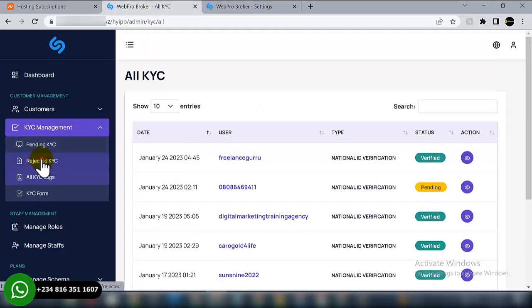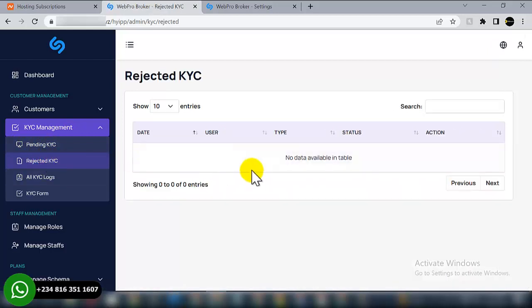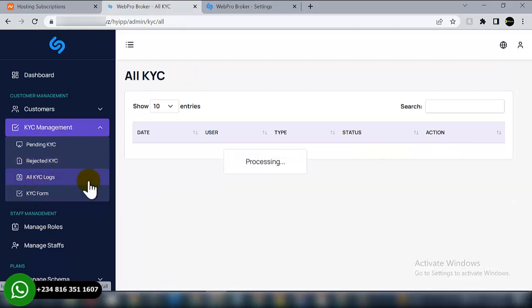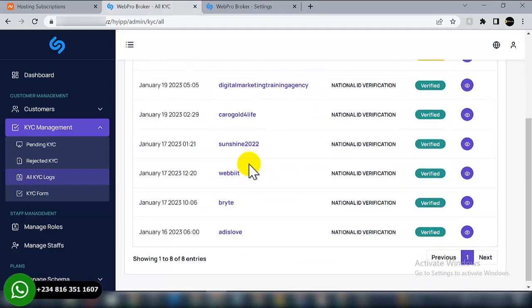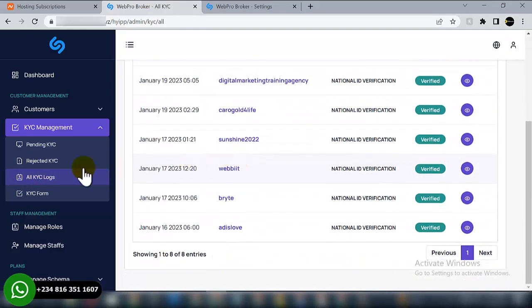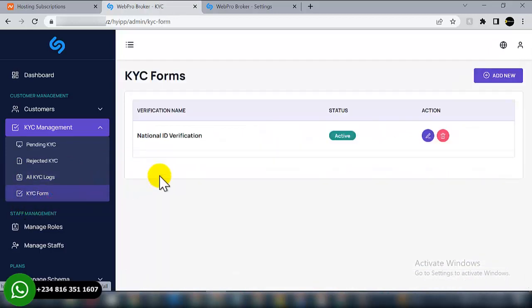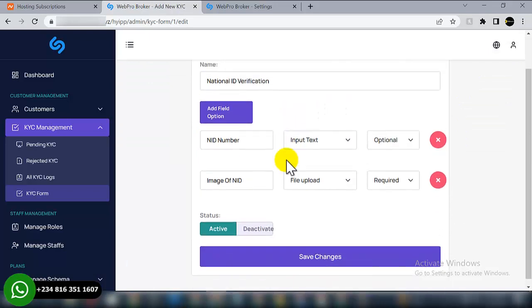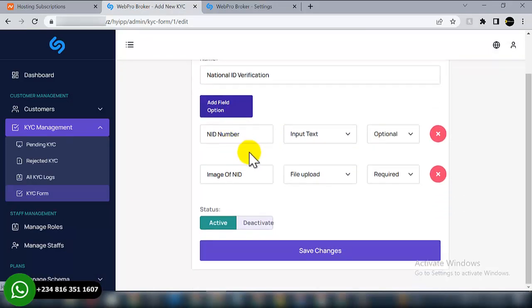Then we have rejected KYC. If I had rejected the KYC the user submitted, it would show in this particular section. We have the all KYC log, where all the KYC information will be showing. We also have the KYC form, so you can edit the kind of information you want the user to submit.